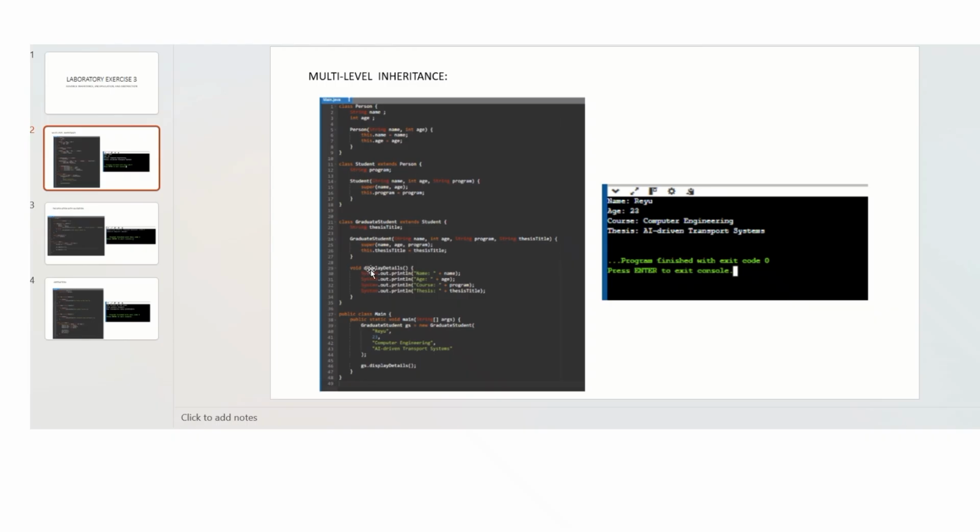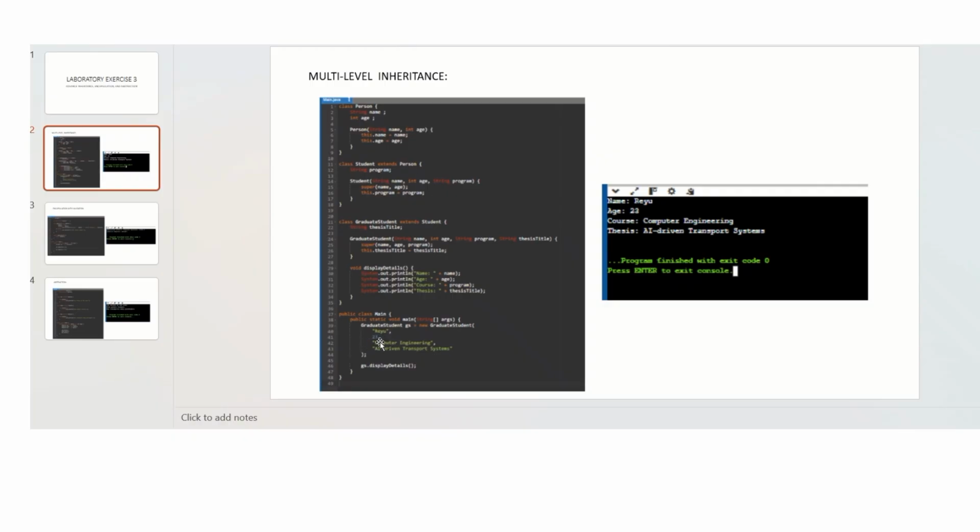So this is a method display details. This part is where you can access anything because of inheritance. And dito sa main method, I created an object named GS, and then nag-assign ko og value sa name which is Rio.